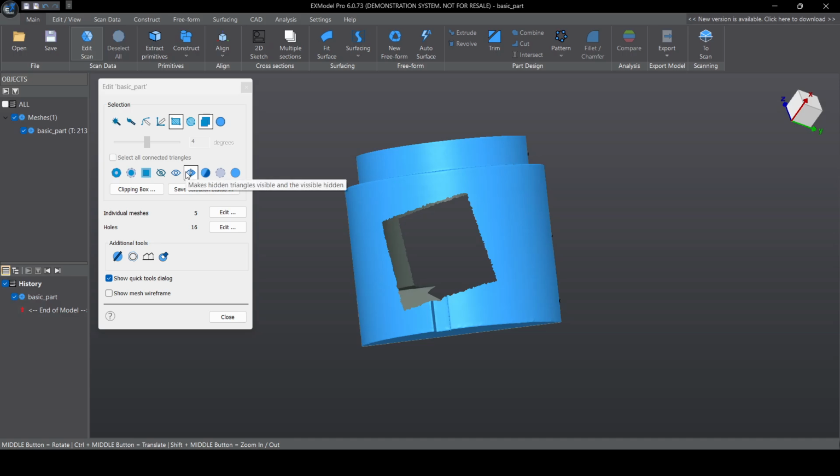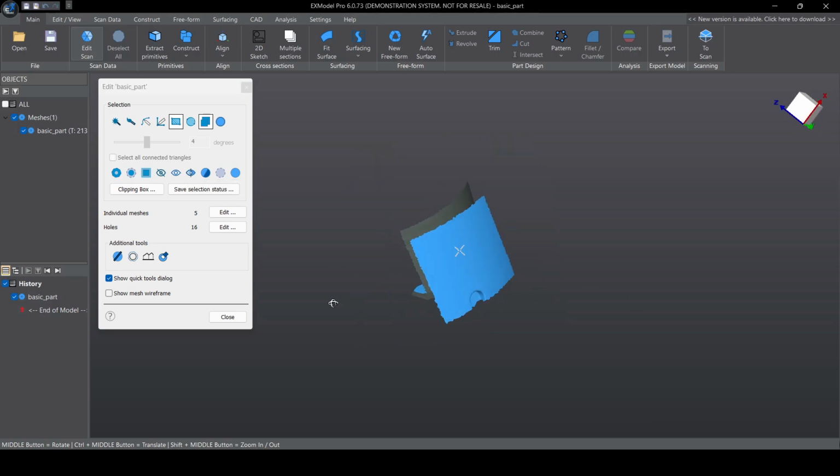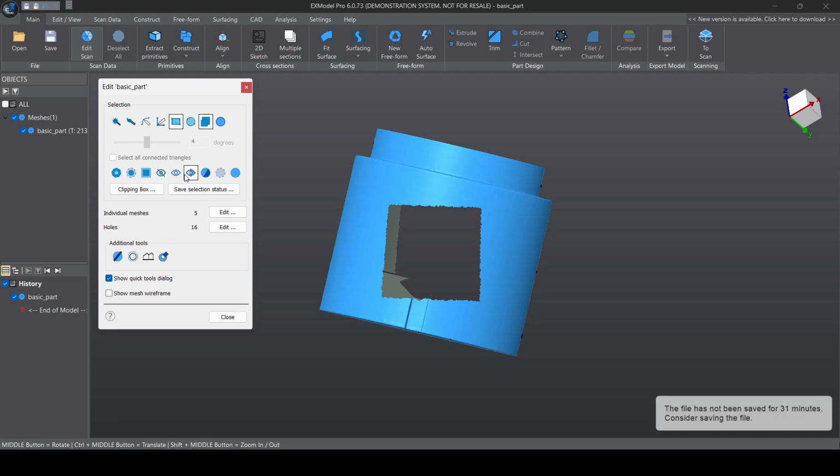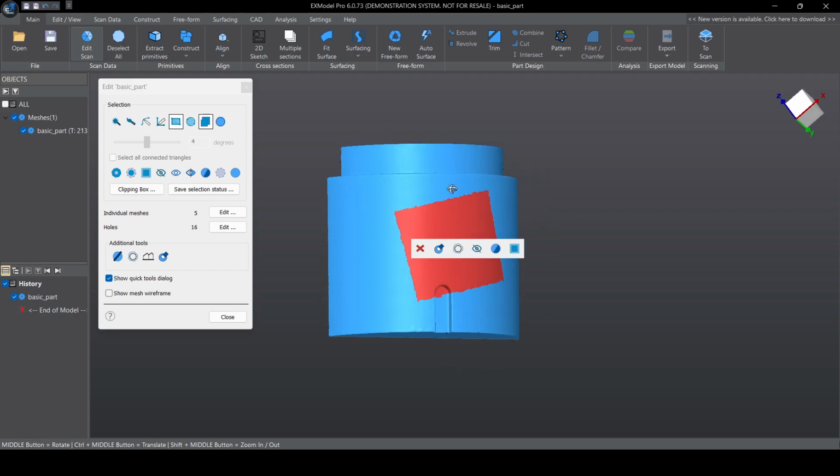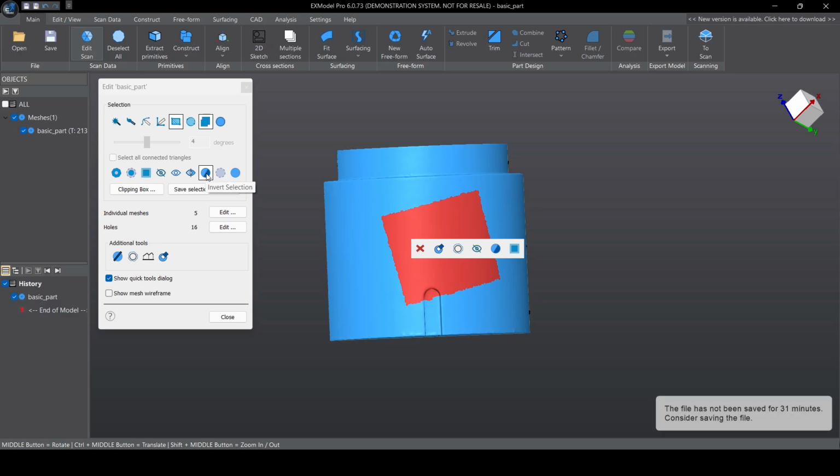You can also invert the selections or invert the triangles by using this tool. When you have certain parts selected, you can use the Invert Selection tool to invert your selections.